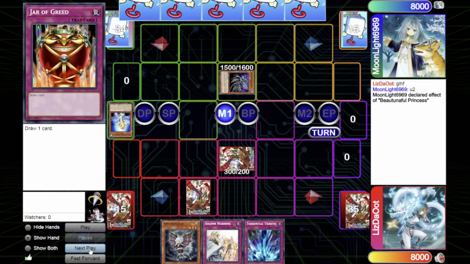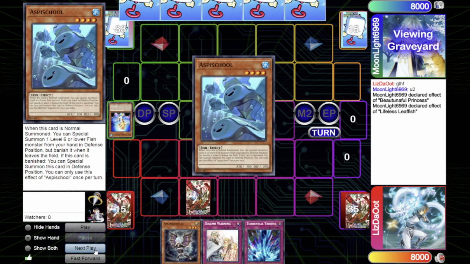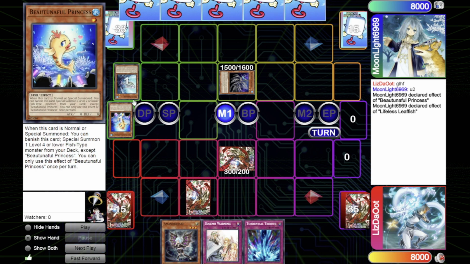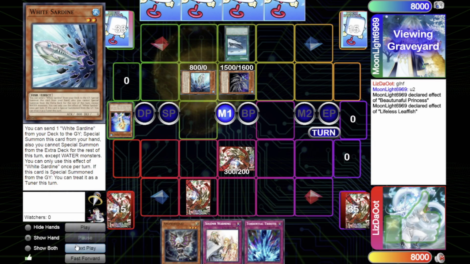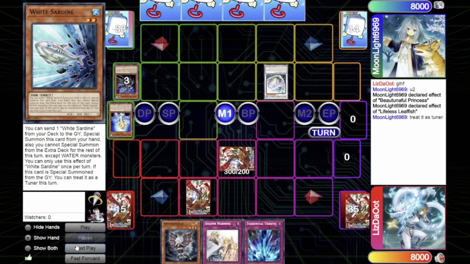Princess is going to float into a Lifeless Leaf Fish, which will mill an Ace School, which is your main banish fodder for Air Orca if Moonlight's playing that, but he might be playing the Synchro version. He's going to actually send a White Sardine, maybe to grab it back with Whitefish Salvage. Oh, just to revive it with Surface. We have a 2 and a 4. If it's special summoned from the graveyard, it's a tuner, so we're going to make the Porpoise.